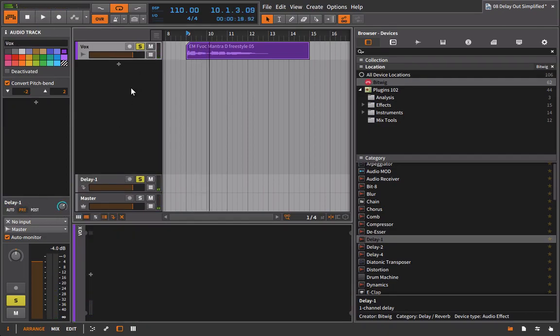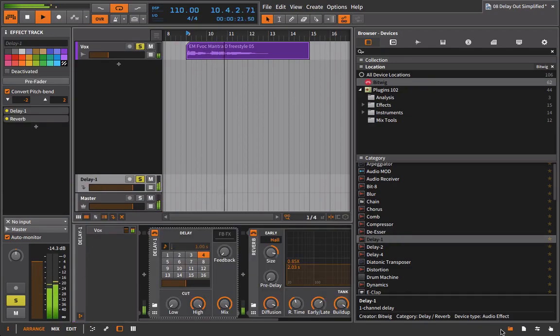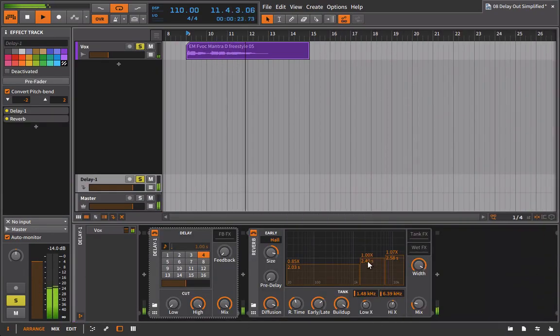And we're going to get really experimental. I'm going to set this to pre and just kind of have this as the background here of letting us know the difference between the original and the reverberated delay. So I'm going to go in, I'm going to take the width and I'm going to bring it down to 0.